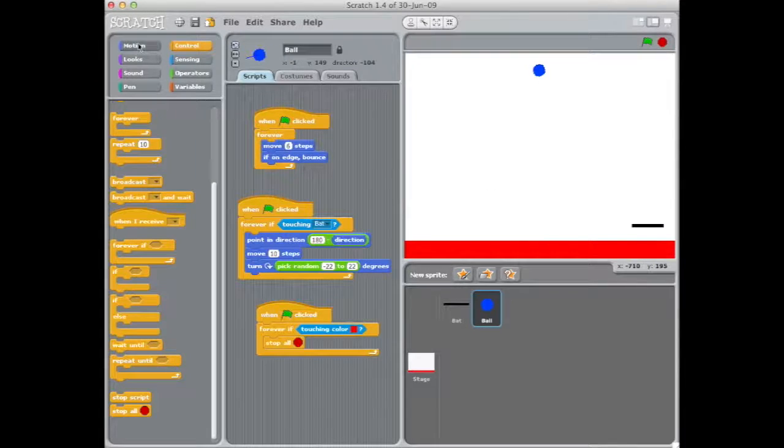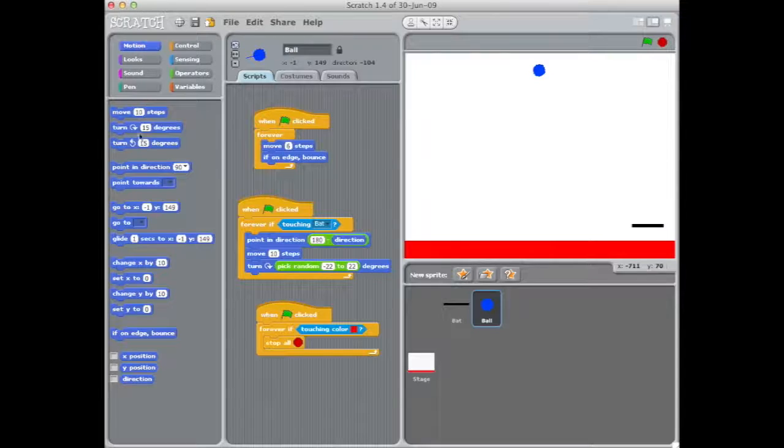So we want to go to motion, and we want to get the ball to go to a particular location. So I say go to X and Y. X, if I type in 0, that actually is the middle grid. And again, as we move on, we'll look a lot more about the grid. And I know that the Y near the top, it's actually all the way to the top is 180. I'm just going to say 170, so it just doesn't quite start at the top. And now I'm going to take that and I'm going to put this in here.